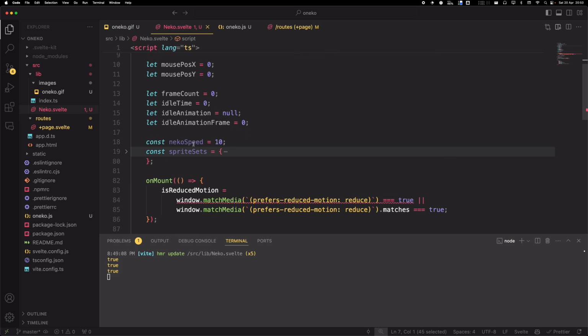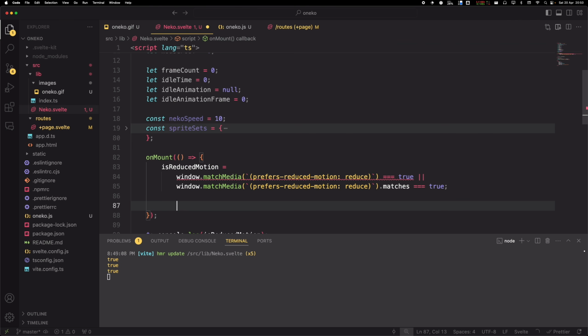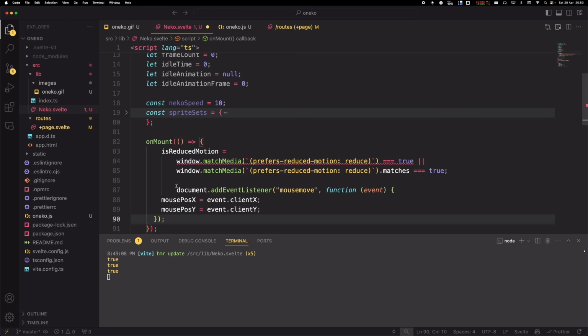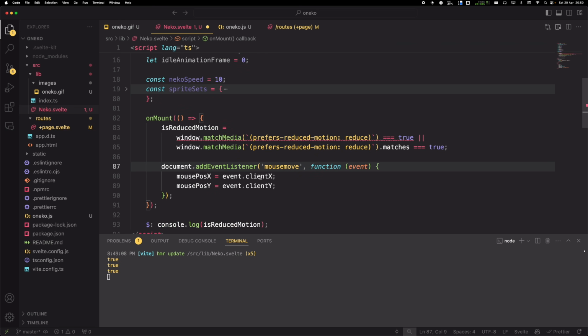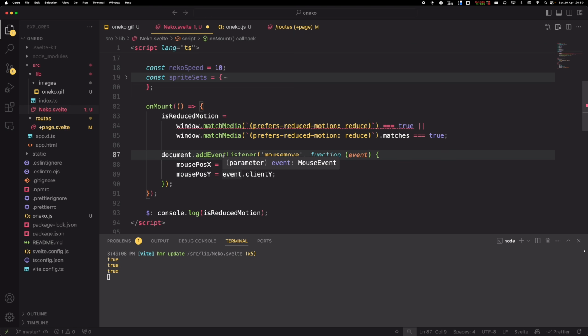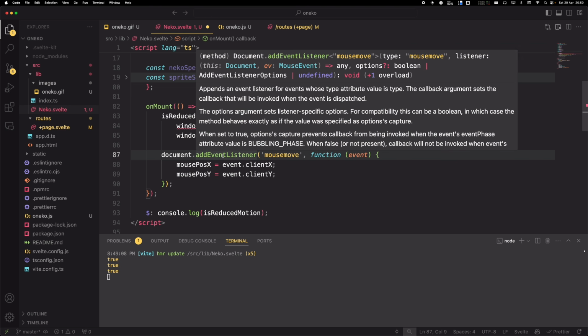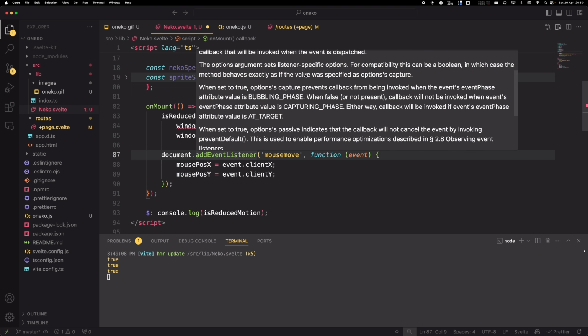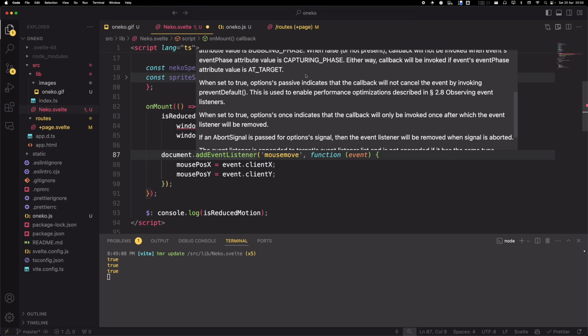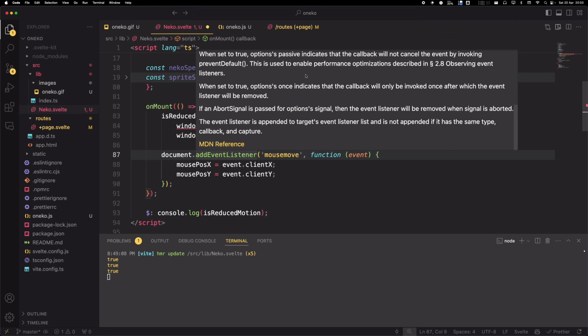So we're going to just go into onMount here, and we're going to hook up the event listener, so mousemove, and I believe that, let's see here, there we go.